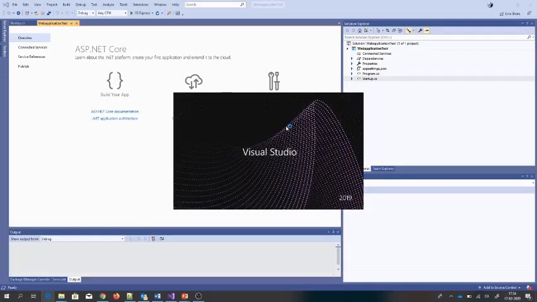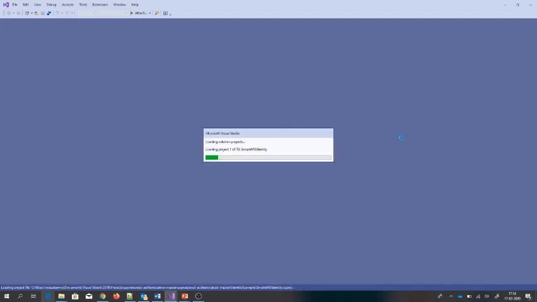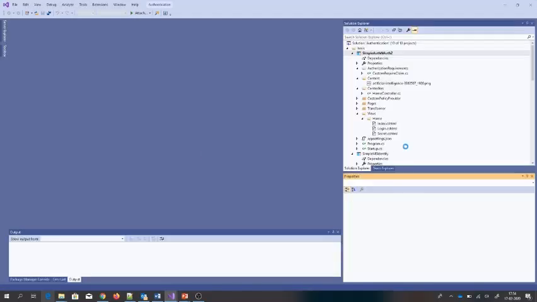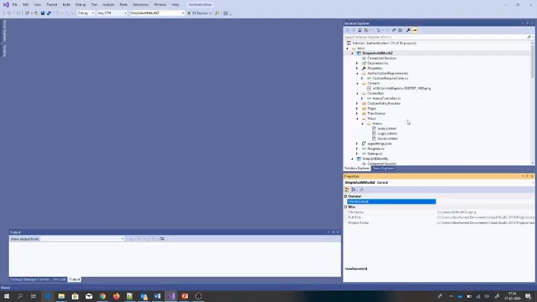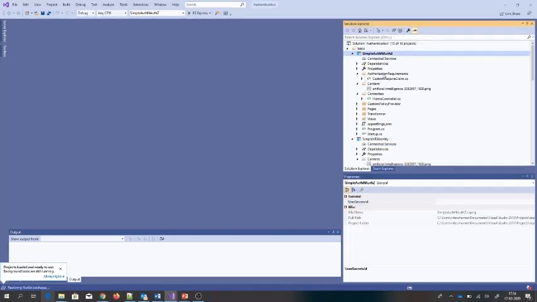Authentication. Simple. I already have the same project I created. I don't want to do this stuff, or I want to save some time in typing. So let me just explain to you. I already have views, pages, controllers, content, and authorization requirements. So I added these folders.